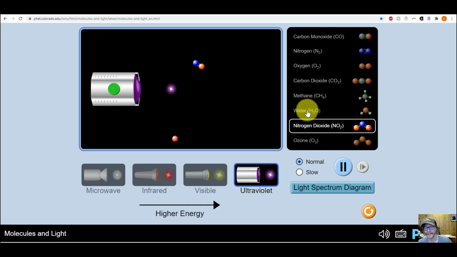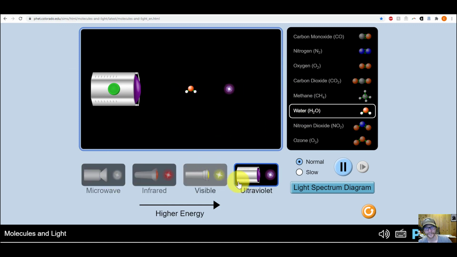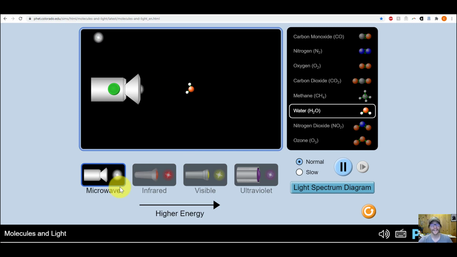Let's look at water. Water doesn't absorb UV. It does absorb microwaves, however. And that's how the microwaves that you have used to heat up your food work. So when you have liquid water in a microwave, those microwave sources, what we call magnetrons, which are essentially like a light bulb, but for microwaves, inside your microwave, they only emit photons, and they're tuned to emit photons pretty close to the frequency of water.